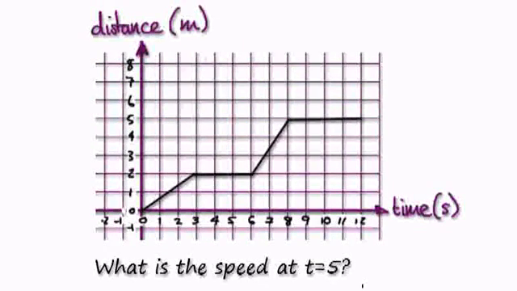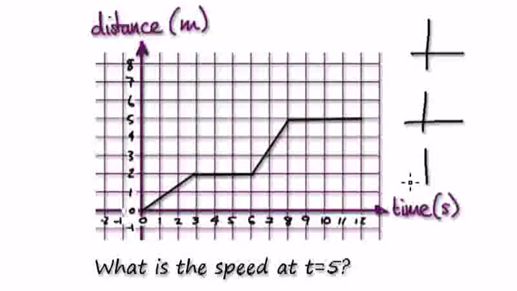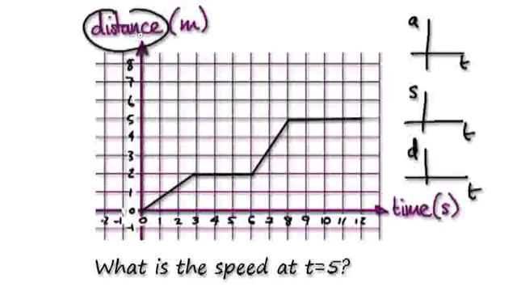Work out the speed at time equals 5. Okay, so in your mind, try to picture the 3 graphs. Which graph have I given you to play with? Well, this is the acceleration time graph, the speed time graph, and this is a distance time graph. Which one have I given you to play with? Well, I've given you the distance time graph, so you should be thinking about this graph here in your mind.